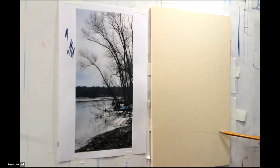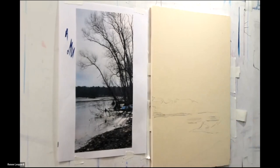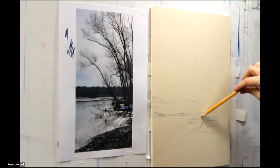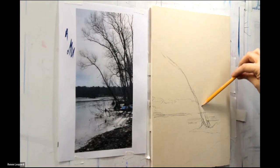All of those little fallen branches that are in the front, I'm not drawing those. If they find their way to have a life in my painting, that's fine. But for right now, I am not drawing them. I'm just drawing with a regular HB pencil. You can draw with whatever you choose. I'm not going to draw in all the tree trunks. I'm just going to kind of get a hint of the biggest ones. And we'll worry about painting them in later.